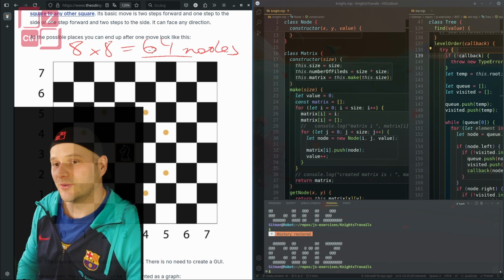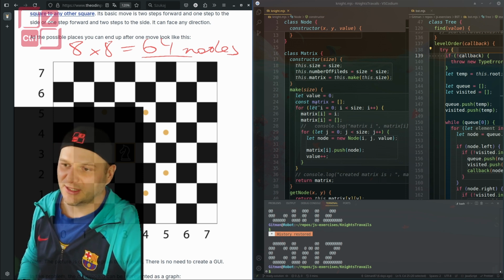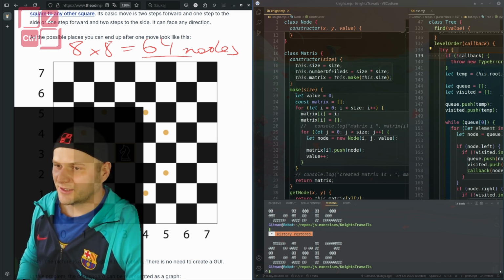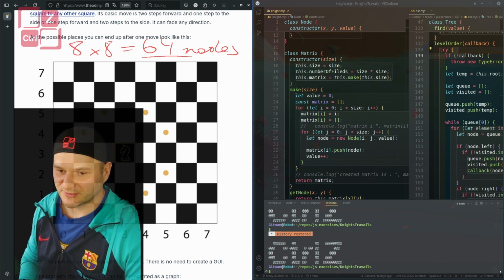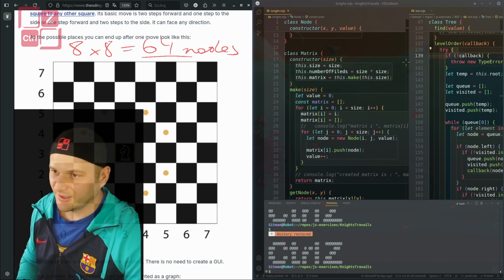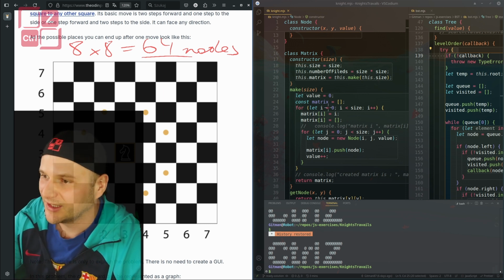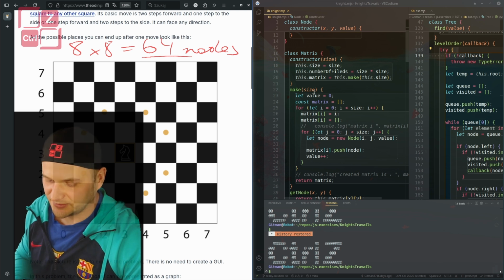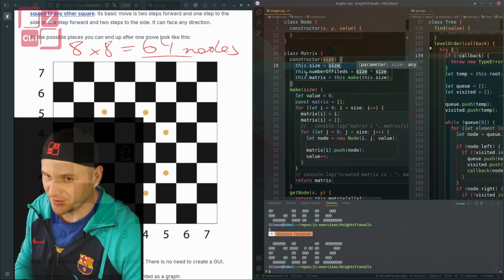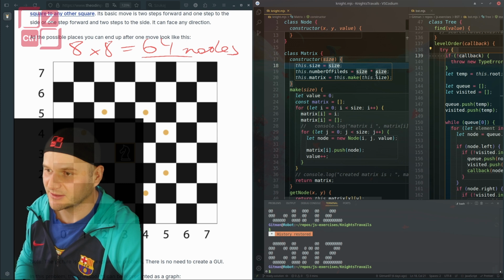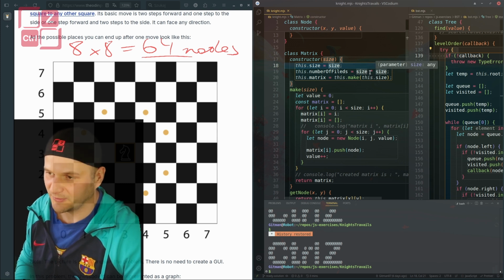So for 64 nodes, I had to create a matrix which automatically will fill each node's array of moves with other possible nodes. I hope it's clear what I'm saying here. And I have this number of fields. So number of fields equals 64 because size to the power of 2, with size being 8.